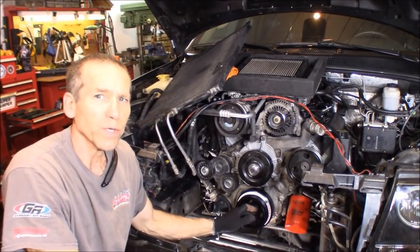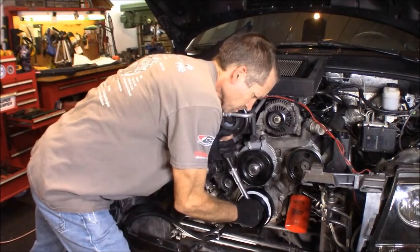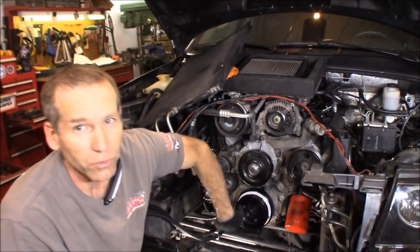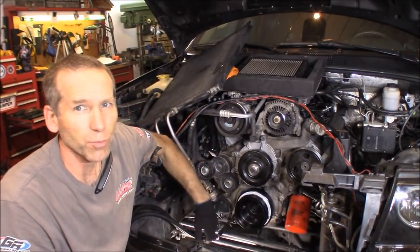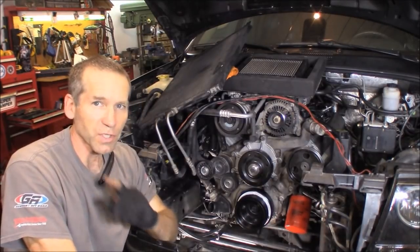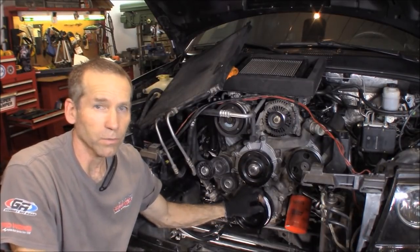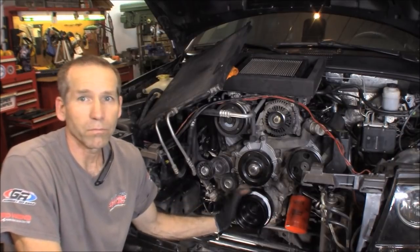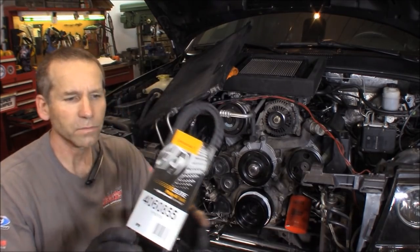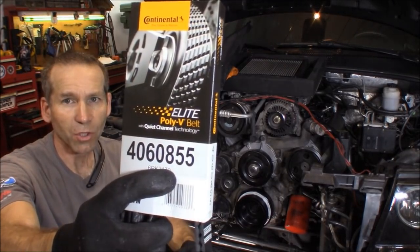And then torque them 28 to 30 foot-pounds. Now those you're able to go ahead and torque, and you're not going to get too much of the motor spin on there. You'll reach the 28 to 30 foot-pounds of torque. Since I'm using the smaller diameter pulley, now you've got to get yourself a shorter belt as well. If you're going to use the standard pulley, reinstall your belt. I'm using this Continental. The part number is right there, 85 and a half inches long.